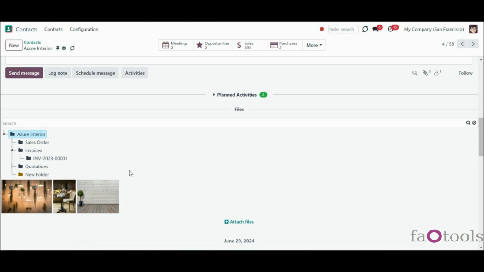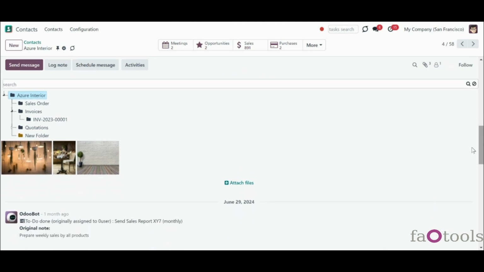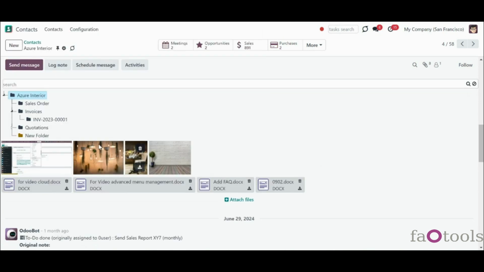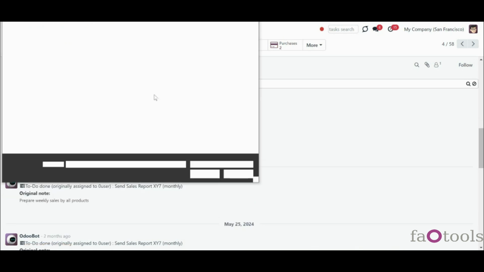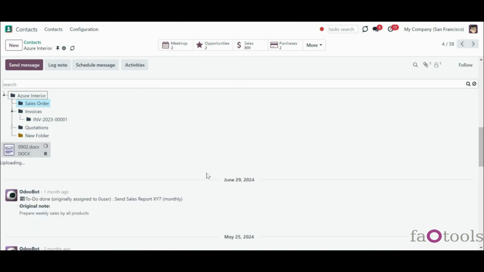You can add files through the attachment box, message thread, or through the Files Manager. To add a file through the attachment box, just open the related object, click the button plus Attach File, and select the file to upload. It is also possible to add a file to another folder from the list if an object has child folders.